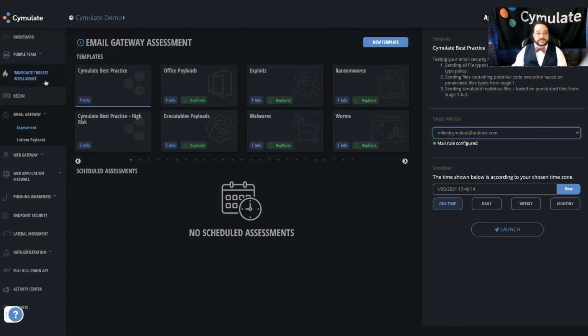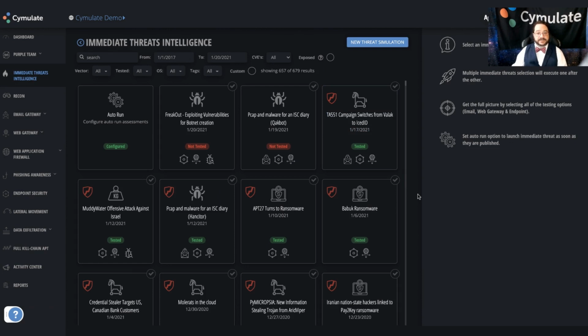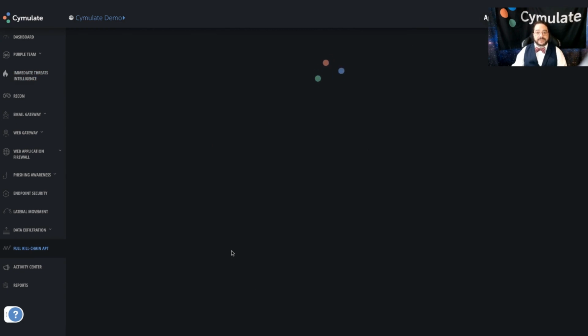If we talk about a combined control simulation, like Immediate Threats Intelligence, the game changes a bit. Instead of focusing hundreds or even thousands of methods and techniques against a single set of security controls, like an email gateway or endpoint security solutions, we focus one method or technique corresponding to a widely propagating current threat across all of the different components of a security architecture that would be responsible for detecting and deflecting this particular type of attack. Threats is all about detection. Can you keep them from getting in and establishing themselves? But you can test a single threat from start to finish with executions.